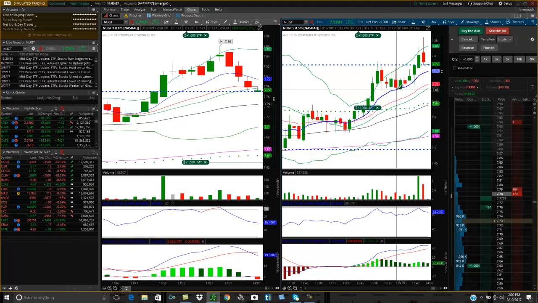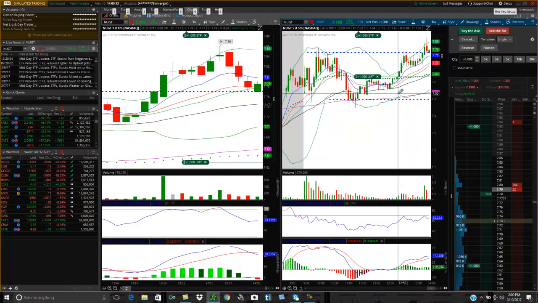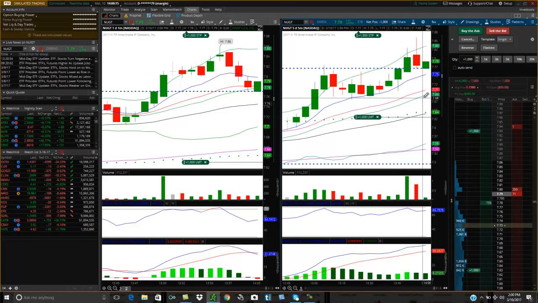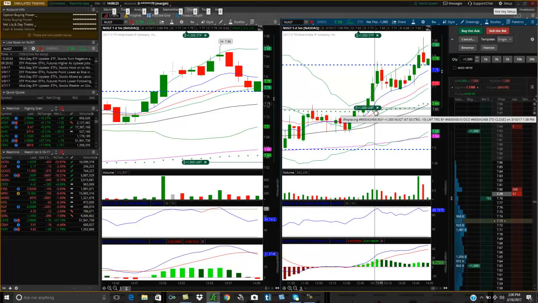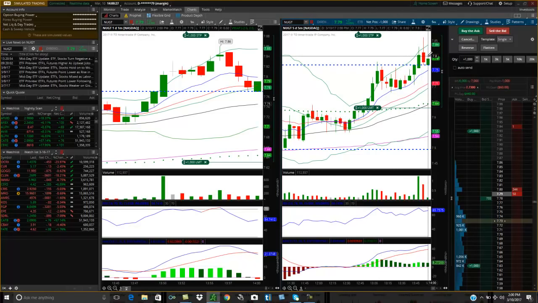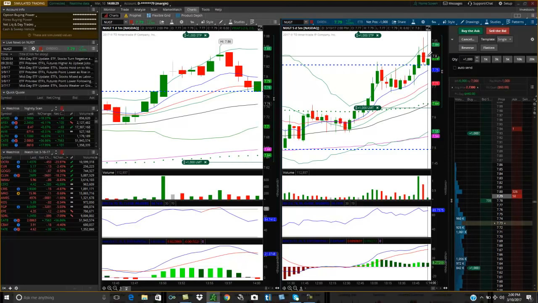But who knows? I could watch this, and you could watch. This thing could really start falling and falling all the way back down here. Who knows? So it might not be too bad of an entry, but if I stuck with my strategy, which I should have, I would have gotten stopped out up here. So this would have been a bad trade. But again, don't trade during the middle of the day and just do it randomly. Only do it for practice.